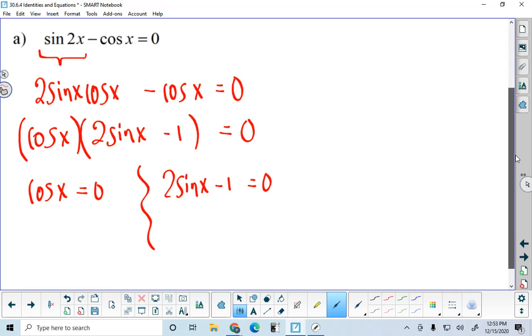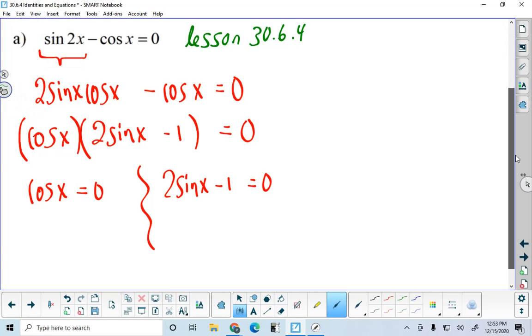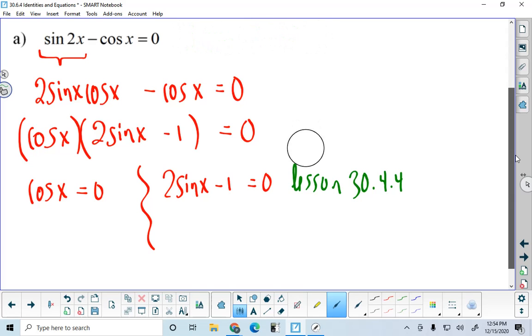So what we have done is gone from a lesson 6.4 question to really a lesson from chapter 4, I'd have to look up the exact lesson, but this is back in chapter 4 where we learned how to solve these. So we've turned it from a more complicated question to something easier. Briefly, I'm going to erase this because it's not really relevant to the math we're doing.